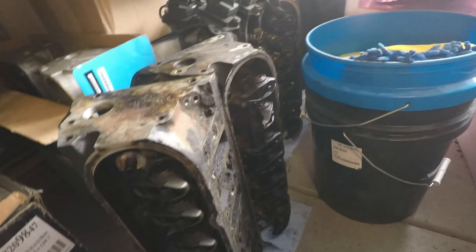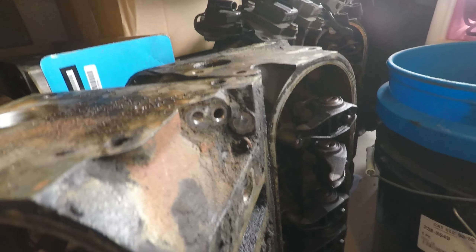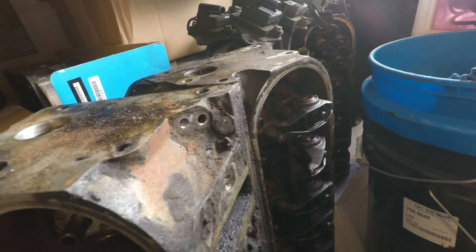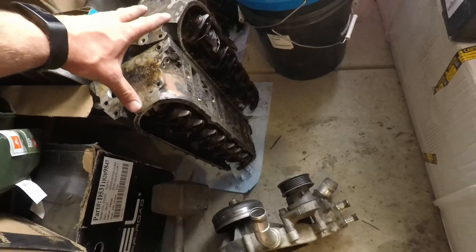Here's a set of 5.3 / 4.8 heads — you see right there is a steam vent. These heads have holes drilled to the coolant passages to let steam out that way, so you can fill the head and the block completely with coolant and not have any air pockets, because air does not cool very well, especially just sitting there. These are designed to get air up and out of the block.